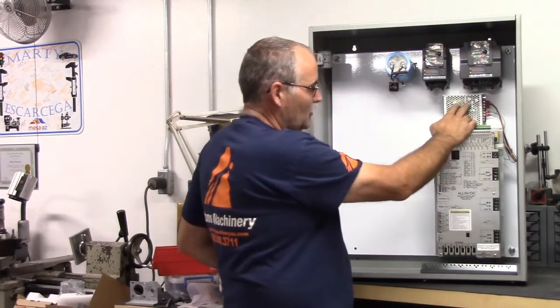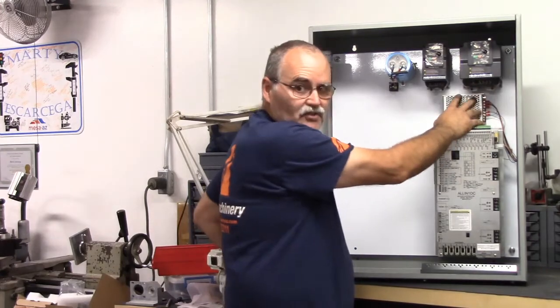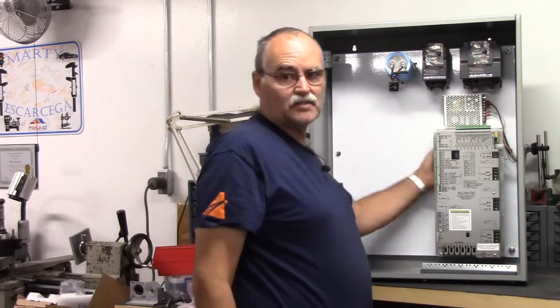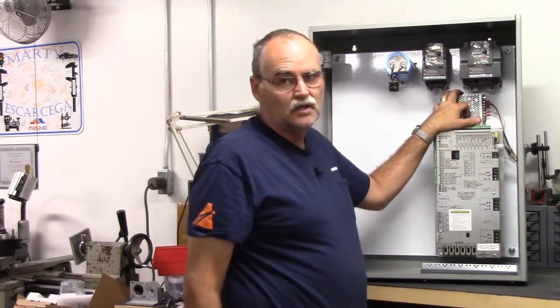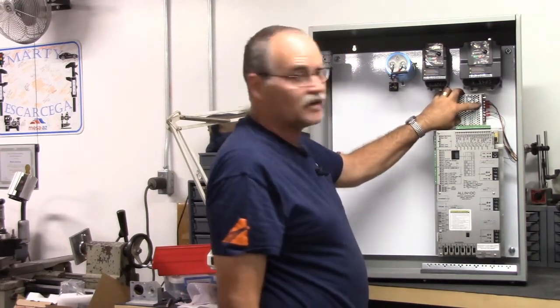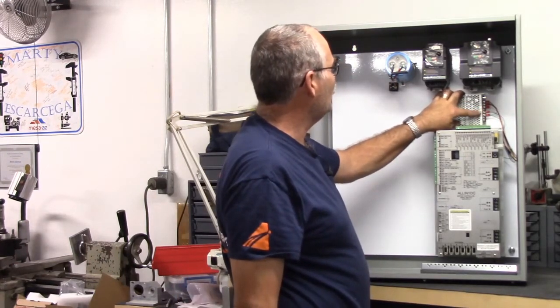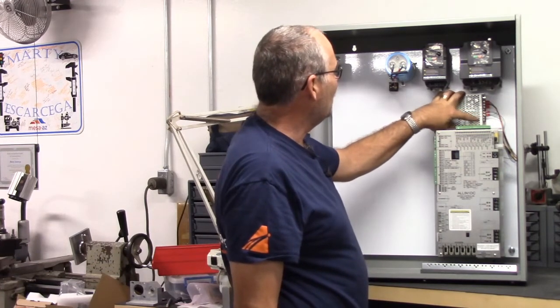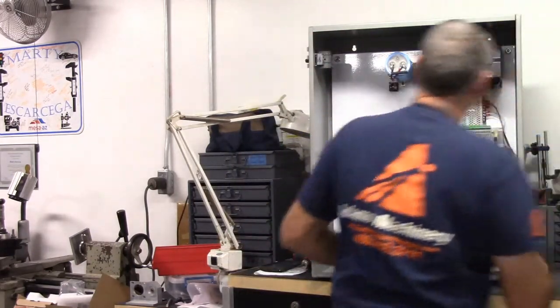I went with putting the power supply for the all-in-one DC up above it so I can get to it. If I ever have to service it, I can take it out. There is a lot of space underneath the all-in-one DC. It used to be that they used PC power supplies for them, and they've gotten away from that, and they've gone to these Meanwell, I think it's a quad power supply. What I did so I could see it is I wrote on the cover here, 5 volts common, positive 12 volts, positive 24 volts, negative 12 volts, earth, ground, neutral, and power, so I can see it without having to try and crane in around the side there.